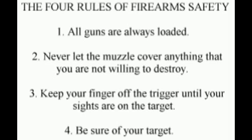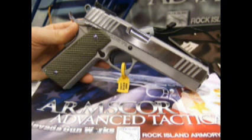Safety is paramount. The simplest and most effective rules are Jeff Cooper's four rules, shown here and widely available on the internet. They are simple, logical, and easy to remember. While some competitors spend thousands of dollars on their weapons and equipment, you don't have to.